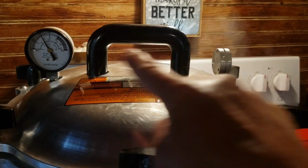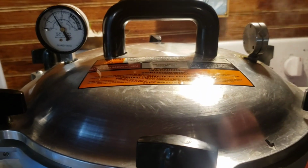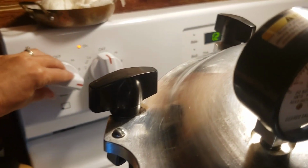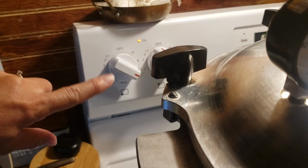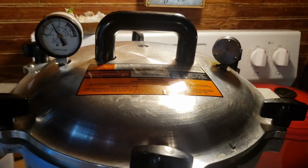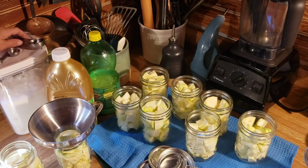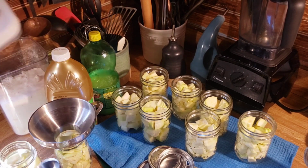Okay, this has now come up to 10 pounds of pressure. We added our pressure gauge. It is rocking back and forth. I keep my stove between 6.5 and 7, which is like medium to high. And the timer is on now for 90 minutes for these beans. My kitchen is very loud now because I have my pressure canner on.